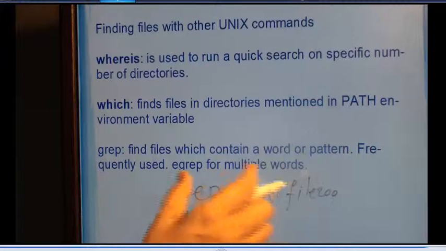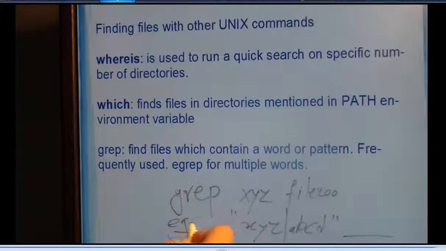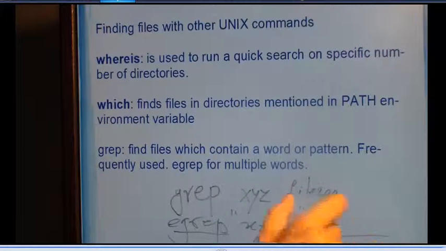If there are multiple words, then you can say egrep and put in XYZ, right? And if you want to find another, ABCD, something, and then name of the file here, and egrep. Okay, so this is one word, this is another word. And this is a vertical line, that is called pipe. So I'm trying to find out either this or this word from this my file 200.